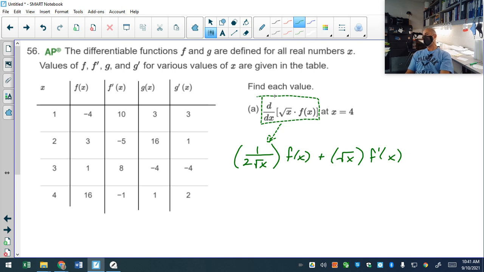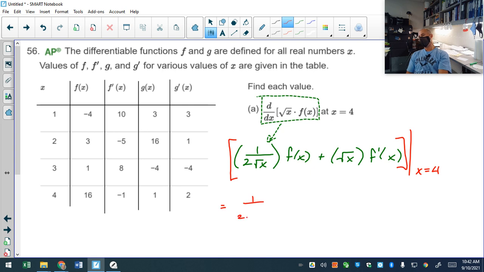You're good? Now, they actually wrote the words at x equals 4. I want to show you another notation just in case you see it. The formal way of doing this is you would say all of this, and maybe I need to put that in parentheses, but all of this, and there is a such that symbol in math, and all it is a big vertical bar. It's like an absolute value bar. Such that x equals 4. Your calculator, if you have played with your Inspire, you will notice that there is a such that bar button somewhere on the left side. People often confuse it with an absolute value bar. It's not an absolute value bar. So we do all that such that x equals 4, which means we just plug in 4.